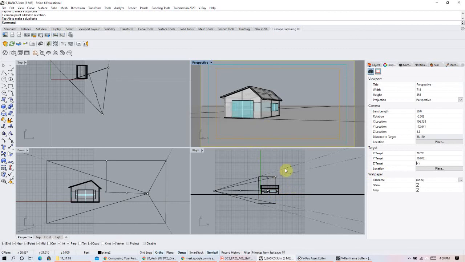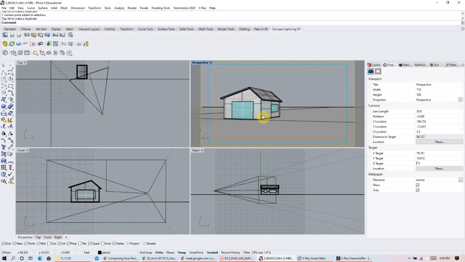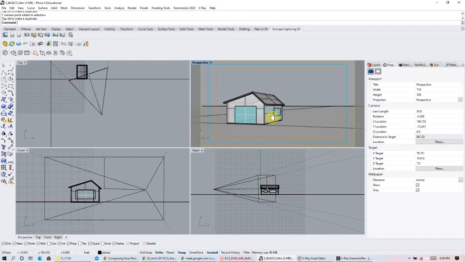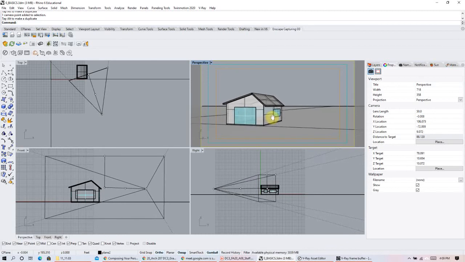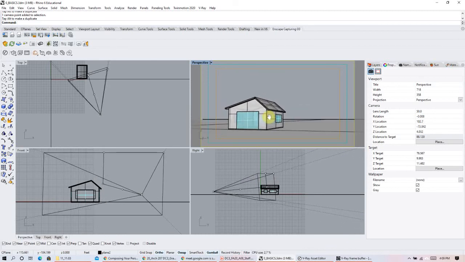So we want, because usually when you take a picture, you always tend to tilt the camera a little bit. So it's okay if it's a little bit higher. But the camera should definitely be something like 5 or 6 maybe. Yeah, 6. Okay. But notice if I start to pan, I start to break those things. So it's about finding what feels good and what feels right, and then making sure that these are somewhere close to right. Kind of like this.